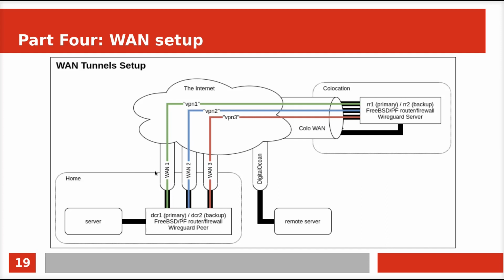That way, even though these are residential internet connections with no SLAs, no guarantees, I'm able to load balance over them effectively with these tunnels. But then they all terminate back in my colo, which is a much more reliable connection. They just terminate in one main interface. And from there, those remote routers send traffic back out to the internet. And out here, again just an example, I go out DigitalOcean to one of my remote servers. So that's how the tunnels are set up.